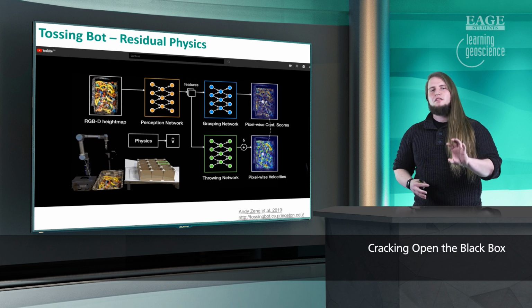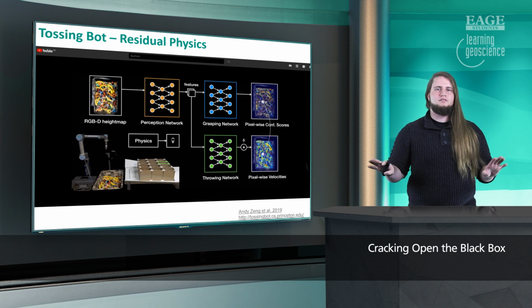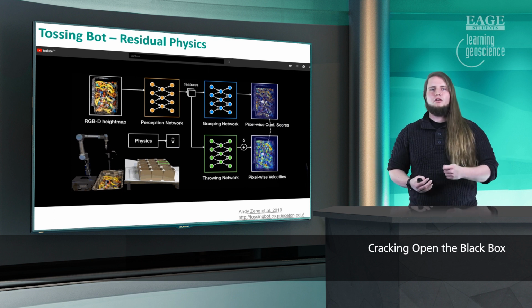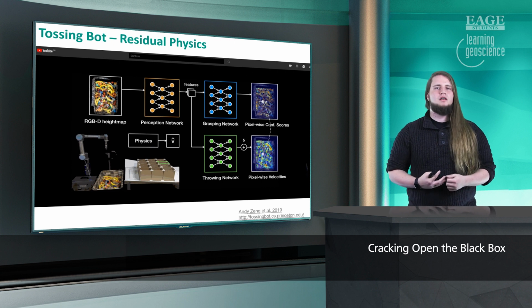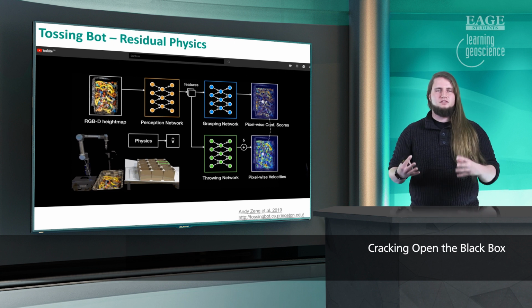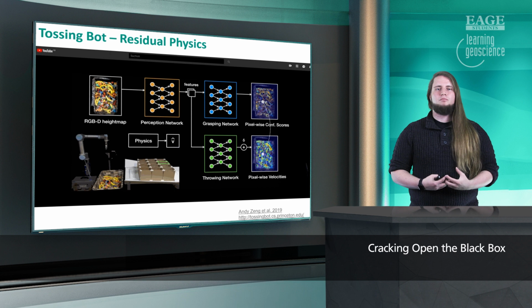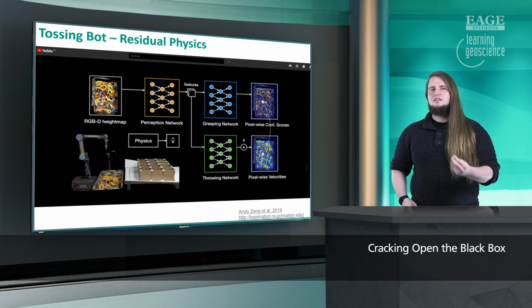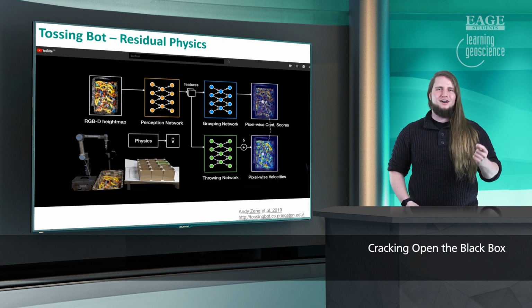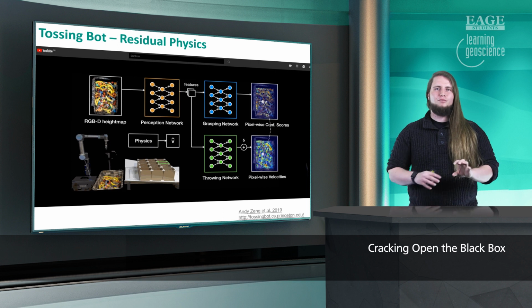If you're only using the networks, you get 33% accuracy. That means 1 in 3 of your throws makes it to the correct box. If you're only using physics, and this is fancy physics like partial differential equations and such, you're getting up to 2/3. So 2 in 3 will make it to the correct box. Now, if you're using the simple physics and calculating residual physics with a machine learning model, you're getting up to 84%, which is better than 4 in 5. You're missing 1 of 5 throws or less.